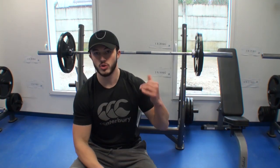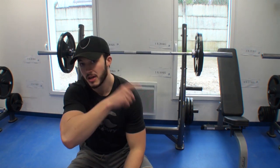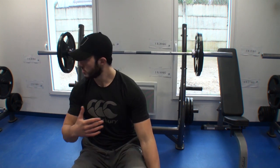So now we're going to move on to close grip bench press. It's going to be a power movement. So again, 3 sets of 5. There's a study on the screen right now. Basically, there was a test to show that power was increased more by doing close grip bench as opposed to, I'm not 100% sure what it said in the study, but if you want to increase your power, close grip bench press is the way to go, basing it on this one study. So that's what we're gonna do.